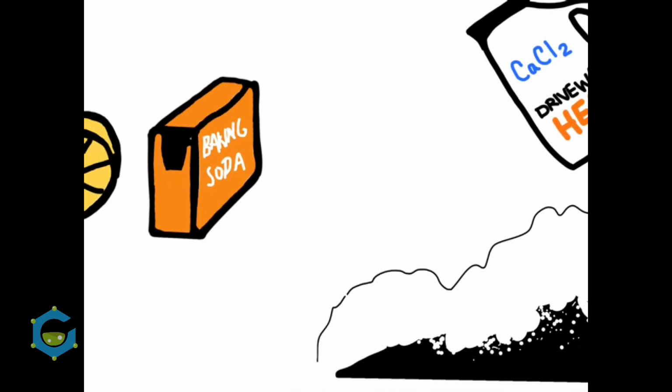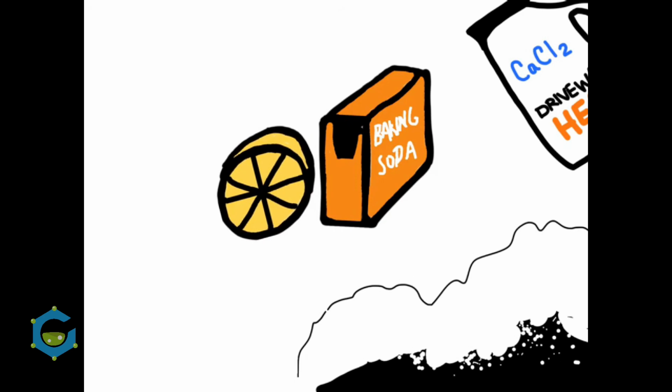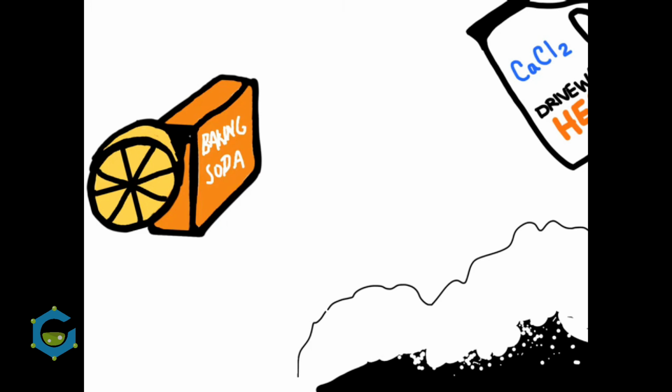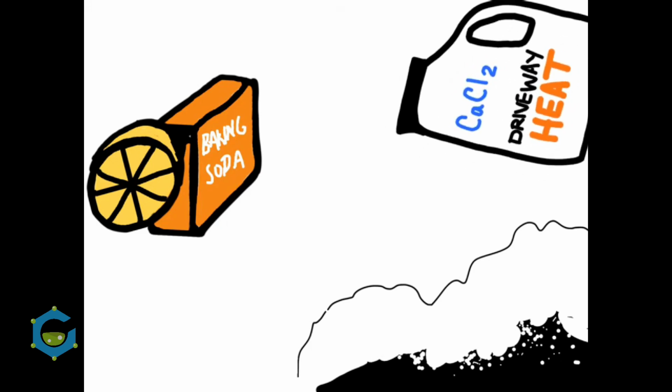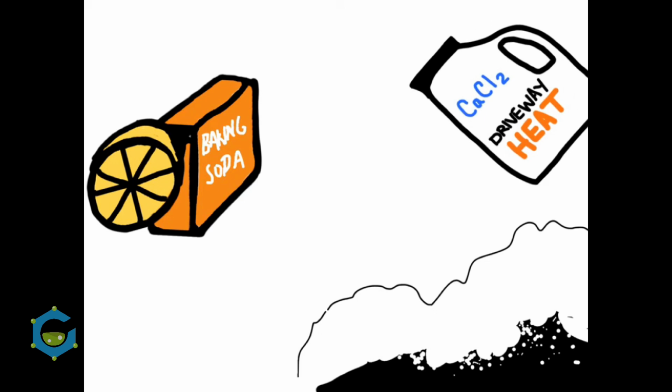And if you were to apply something like baking soda and citric acid and dump that onto the snow on the surface, it would actually just make it colder. While if you were to take some calcium chloride, also known as driveway heat, and dump that onto the snow, it's going to heat up and it's going to melt the snow really easily. And so in our reaction of citric acid and baking soda, heat will go into the system, while calcium chloride and water is going to make heat go out of the system, providing that heat to transfer into the snow and melt the snow.